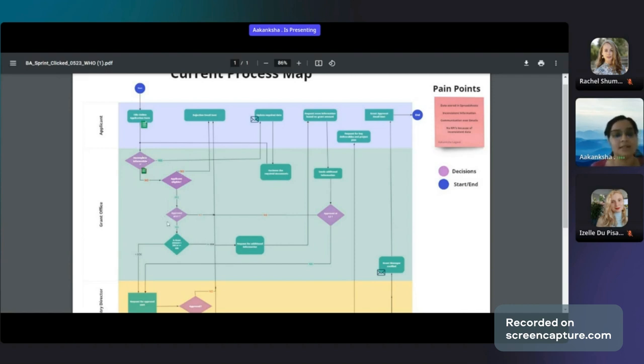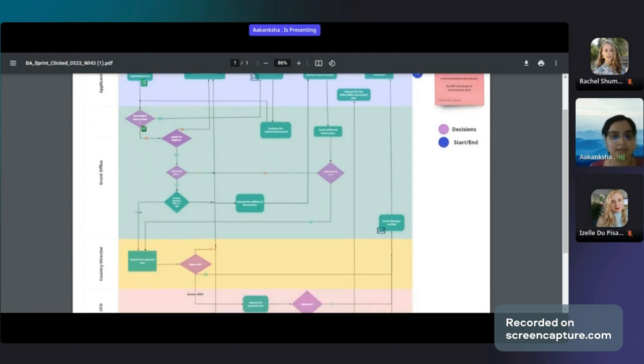So once it is approved at L1 level, the request flows further, and that is where they check the grant amount. If it is less than $5,000, it should go to the country director for approval. But if it's greater than $5,000, we would need additional information because of the higher grant amount.